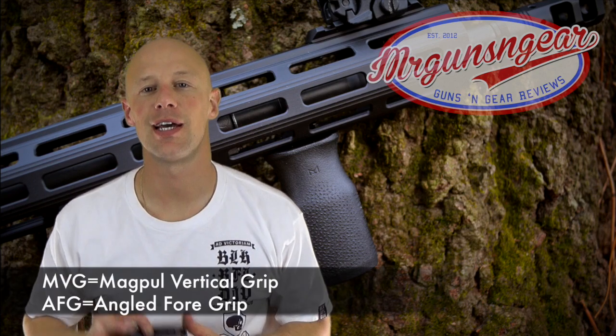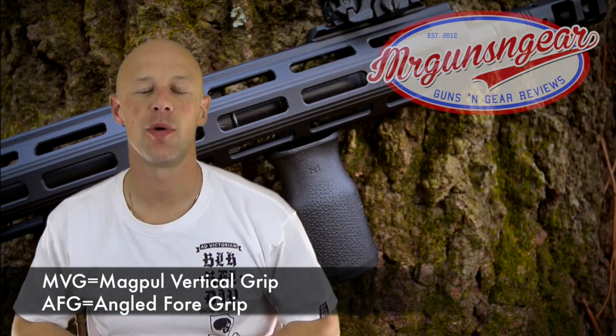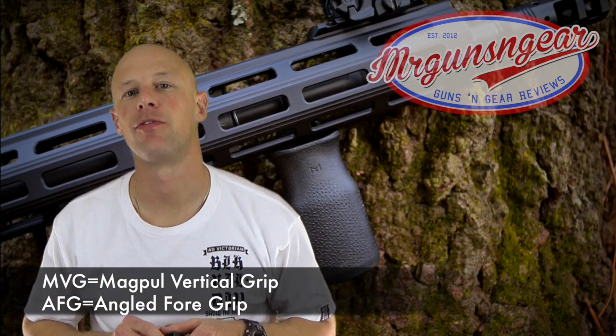Welcome back, everybody. Today we're talking about two grips from Magpul, the AFG and the MVG. Both of these are going to be for their M-LOK platforms. Now, they're going to work on any M-LOK handguards or really anything that accepts M-LOK. Right now, I think there's just handguards out, but who knows what's coming down the pipe from Magpul.